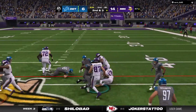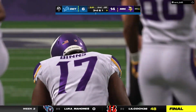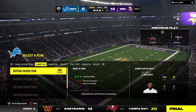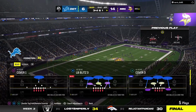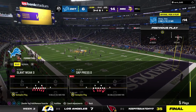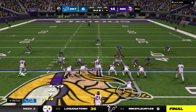On 2nd down, they'll run it here. And this won't be enough to pick up the first. A gain of 2, 3rd and 1. Defensively, we always know that he is tough in run support, and I think the way that he gets there is he understands what an offense is going to do before the ball's even snapped. A great job of scouting prior to the game, then reading, reacting, and taking the right path to the ball carrier.